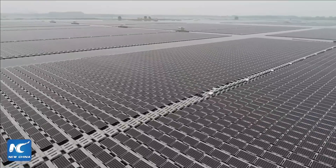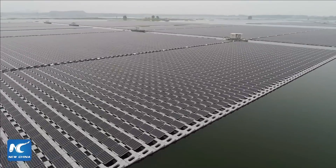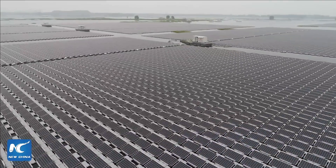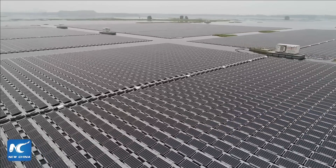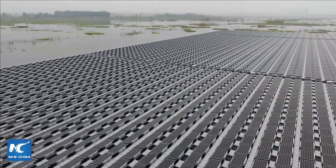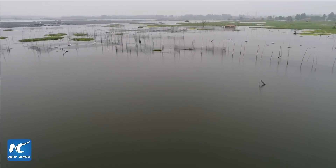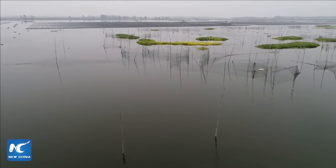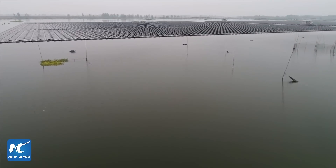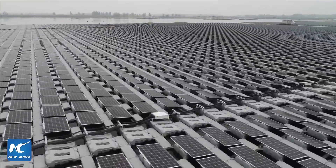Many people have questions about those solar power panels. It is beautiful, isn't it? The first step of the project is to design and locate the accurate position of every engineering column using GPS. The diameter and length of each column is set according to the actual conditions under the water and the weight of the floating structure.